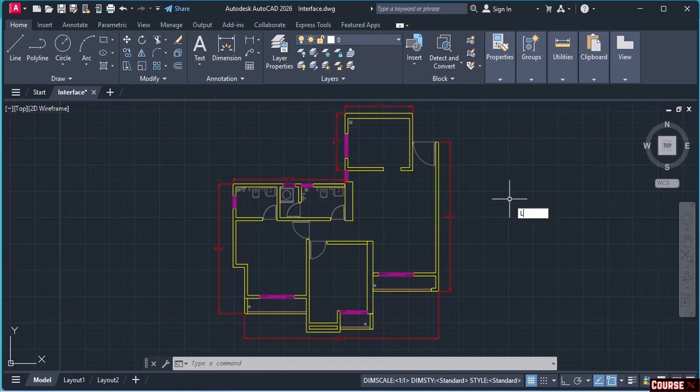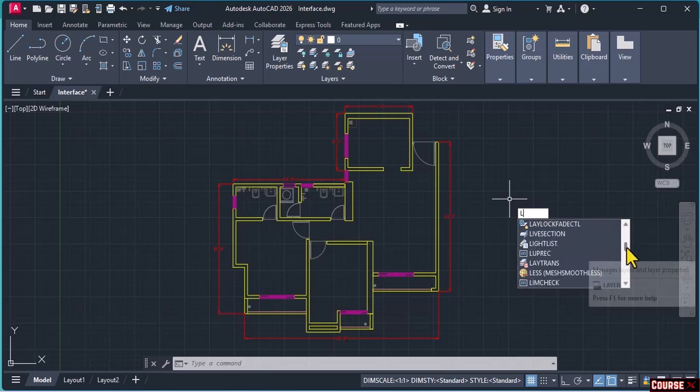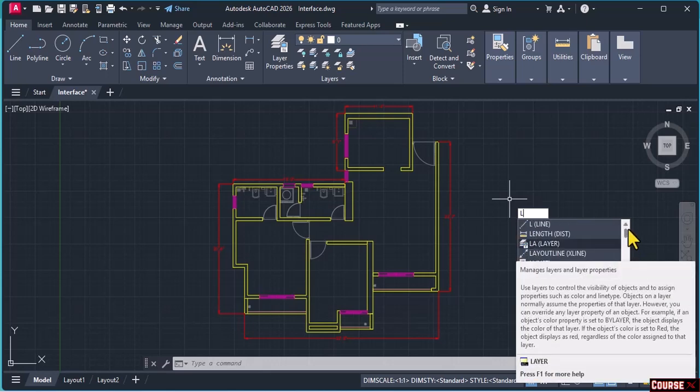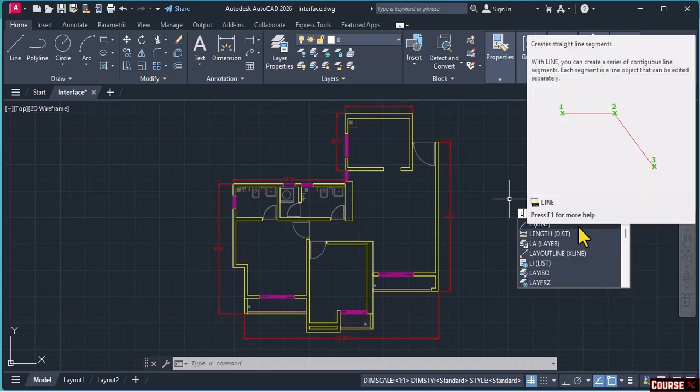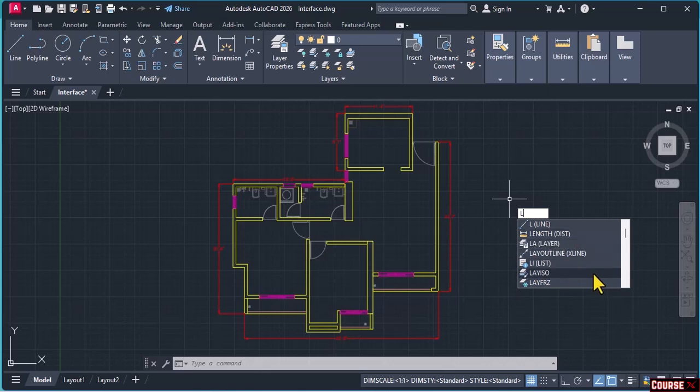The moment I type L, you will see the dynamic input mode kicks in and it gives me the option to select all those commands which begin with the letter L. So I can scroll in this list until I come to my command which I need, that is line. This is called the dynamic input mode and it can be enabled or disabled from the status bar.